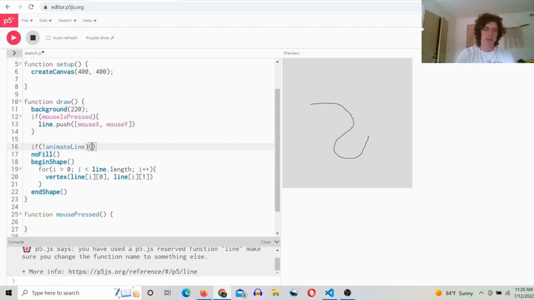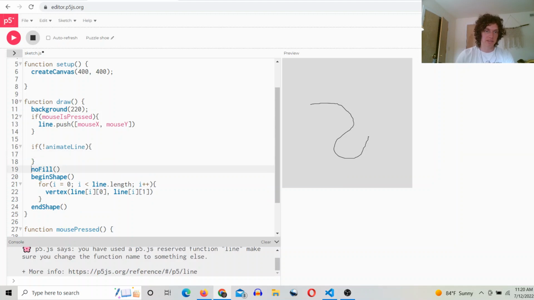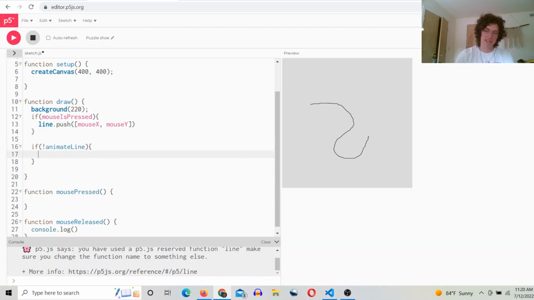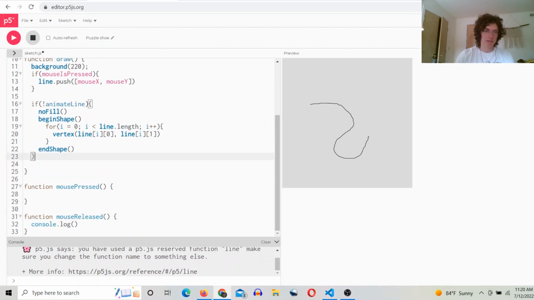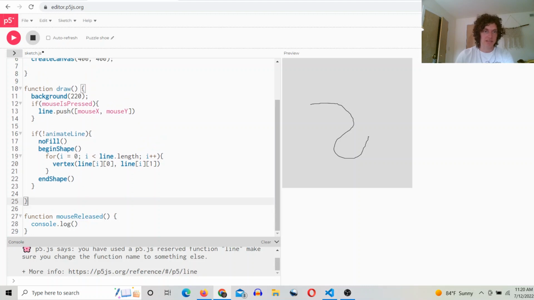If we don't want the line to be animated, then we're just drawing the line. So we're going to let people draw their line. And when they finish drawing the line, the second they release their mouse, it's going to trigger this function, which is going to change animateLine to be equal to true.